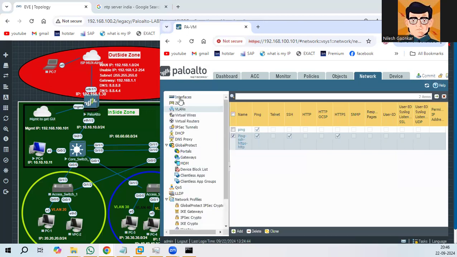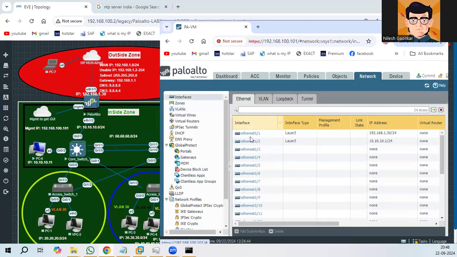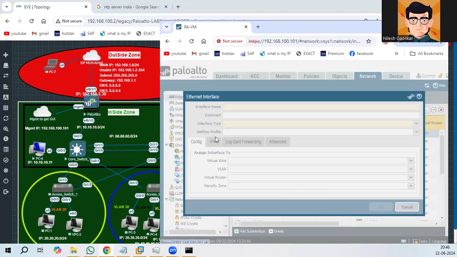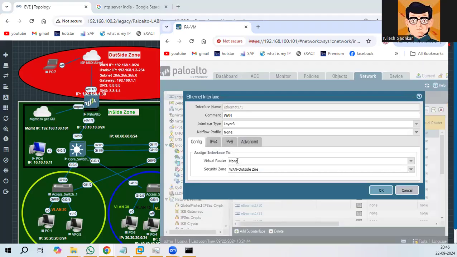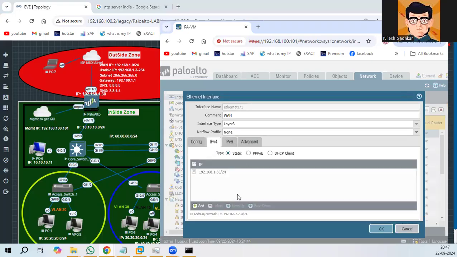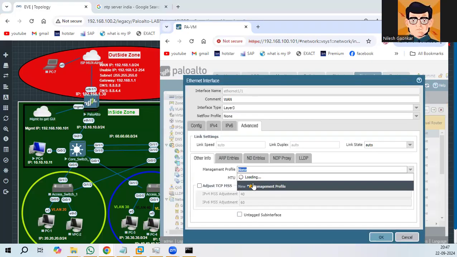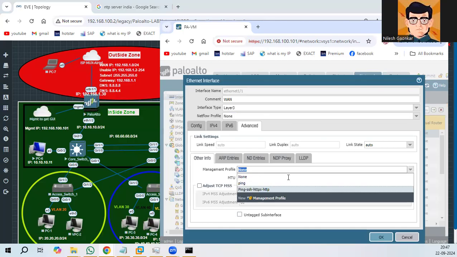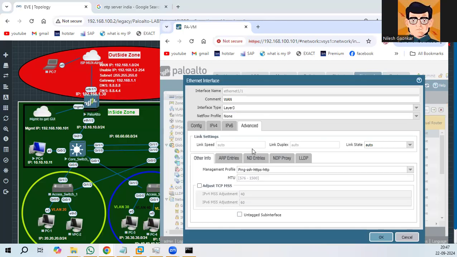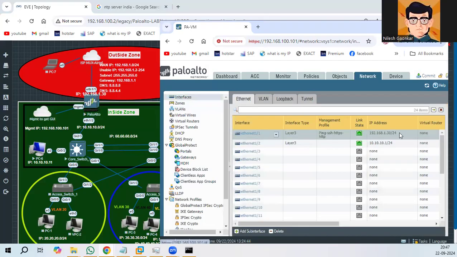So let's assign to the interface. Go to the interface, then IPv4 advanced, then go to this one, ping SSH. Okay, let's assign the second as well. So here we can see the management profile.